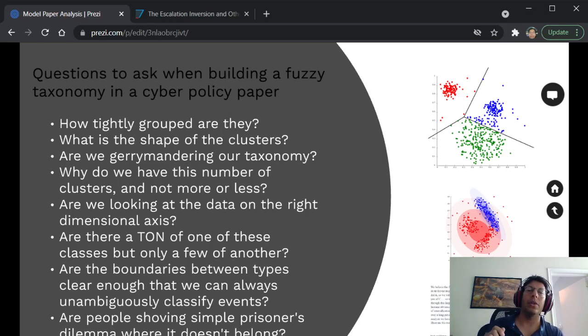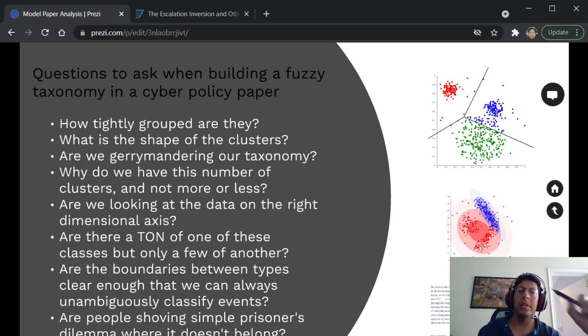Are you looking at the data on the right dimensional axis, right? A lot of data could be very mushy on one axis using one factor. Let's say number of ODE used, right? So maybe all the attacks that use 4 ODE group up together, and then all the attacks that use 0 ODE group up in a huge grouping, right? So that would say attacks that use X ODE might be a good or bad, probably very bad, axis for your analysis, right? So it's real common to find that they did stuff with a very particular axis.